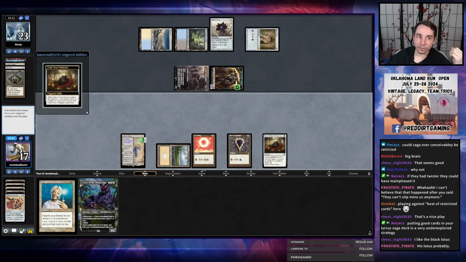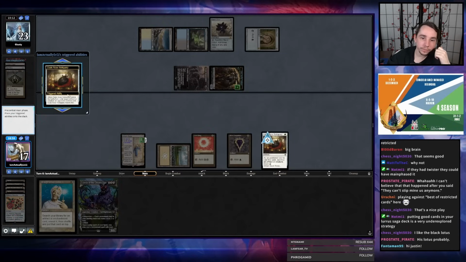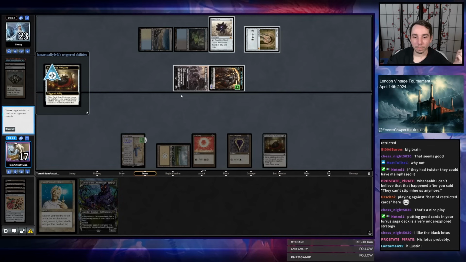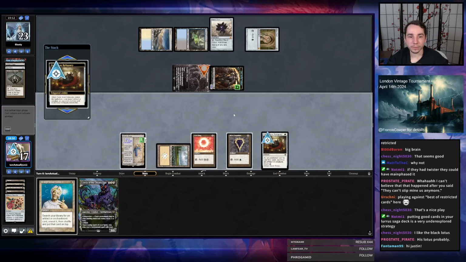They also have Lorien Revealed, though. Wait, we can just bulk key our opponent, right? If everything resolves.